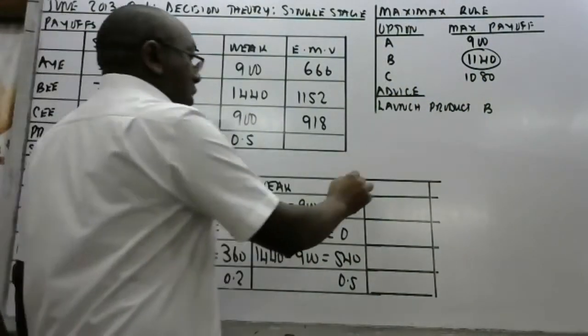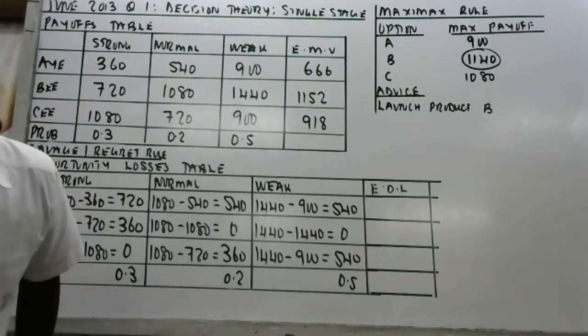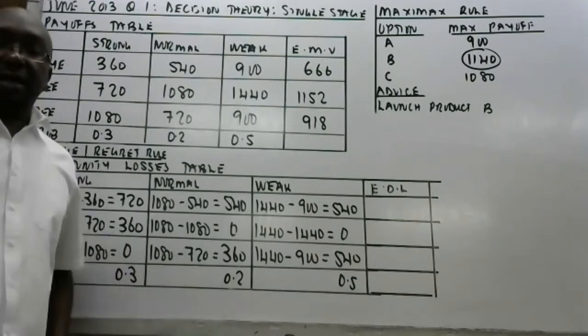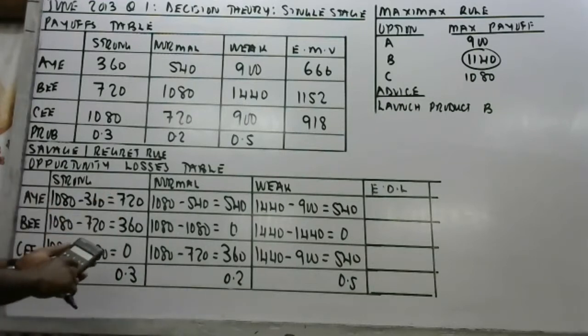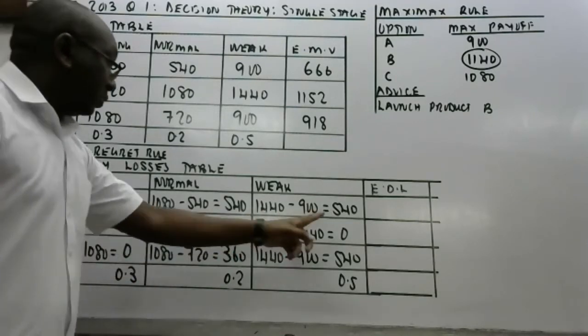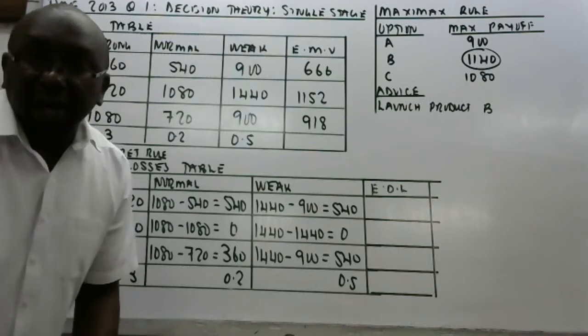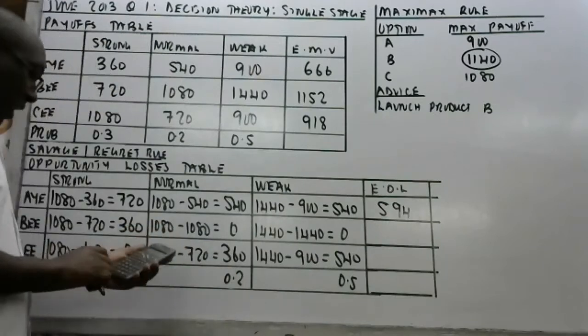Then you compute what we call the expected opportunity loss. You just get it like we got the EMV. So this one we are not going to write, just take the calculator and we go together. The same as 720 times 0.3 plus 540 times 0.2 plus 540 times 0.5. Give me the answer. When you multiply this with the probabilities and add, yeah, good, 594. Let's go to the next one.